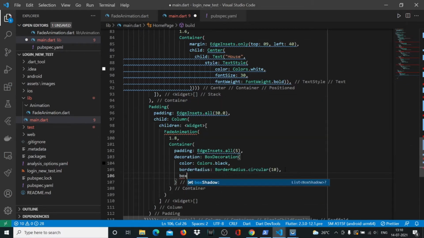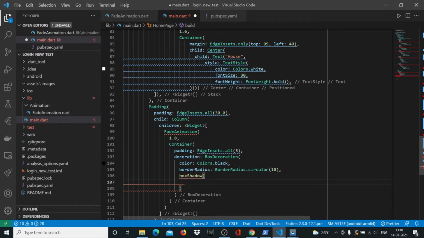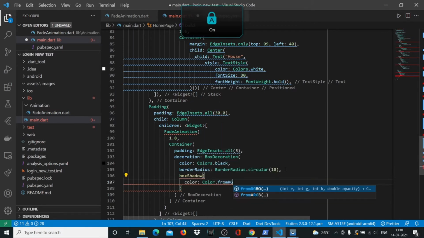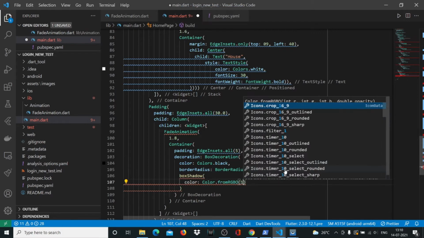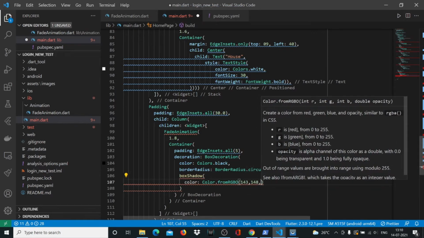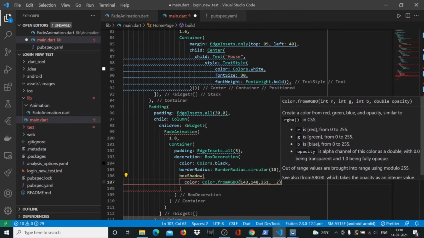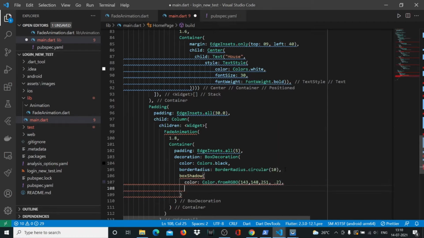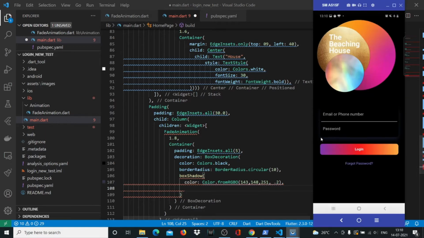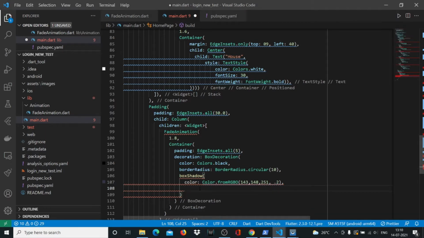And let's give it a box shadow as well. So we'll give it a Color.fromRGBO, say 143, 148, 251, 0.2. We'll have to blur the shadow as well. This box shadow, we'll have to blur it after giving it a whitish kind of color.